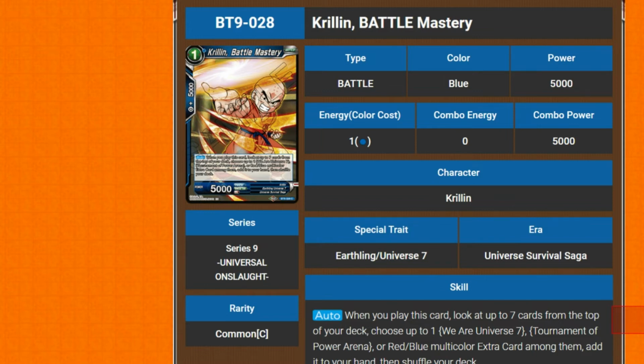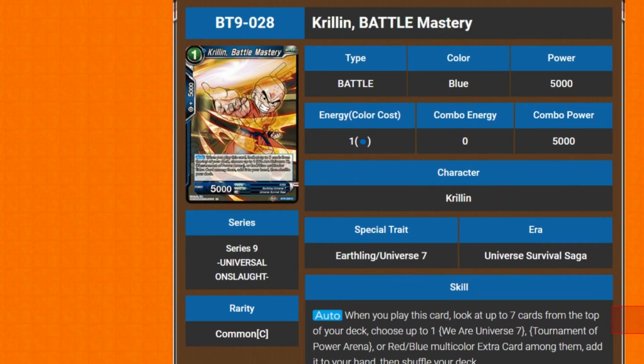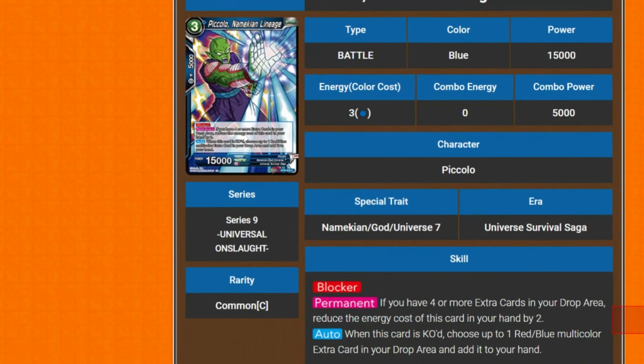Okay. So We Are Universe 7 was that extra card, wasn't it? Yeah, We Are Universe 7 was the red extra card that either searched Universe 7 or added one from drop to hand. Oh, okay. Tournament of Power Arena we know is the field. Yeah. And then obviously another way to get Invoker triggered. So at least it's the extra cards. And you choose up to one of those. Yeah. But it's a search of all 3, which is crazy. So basically Krillin just searches the deck for extra cards that aren't in the gates really. Yeah. So which is good enough.